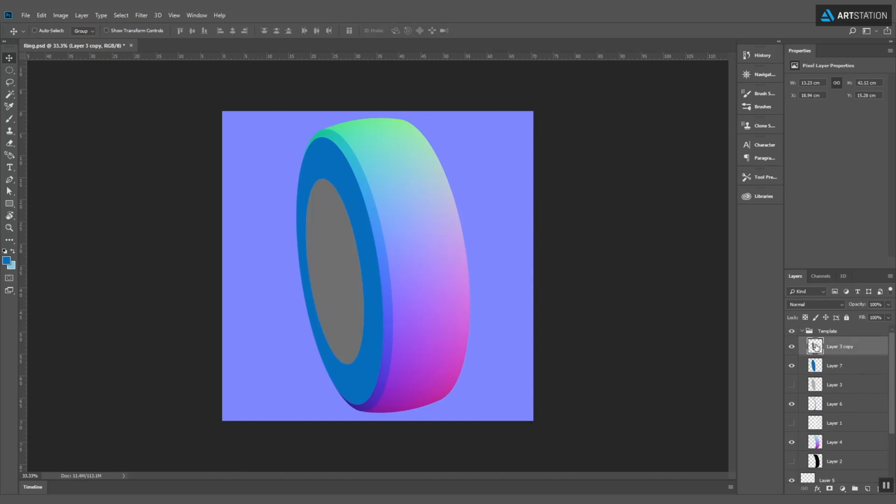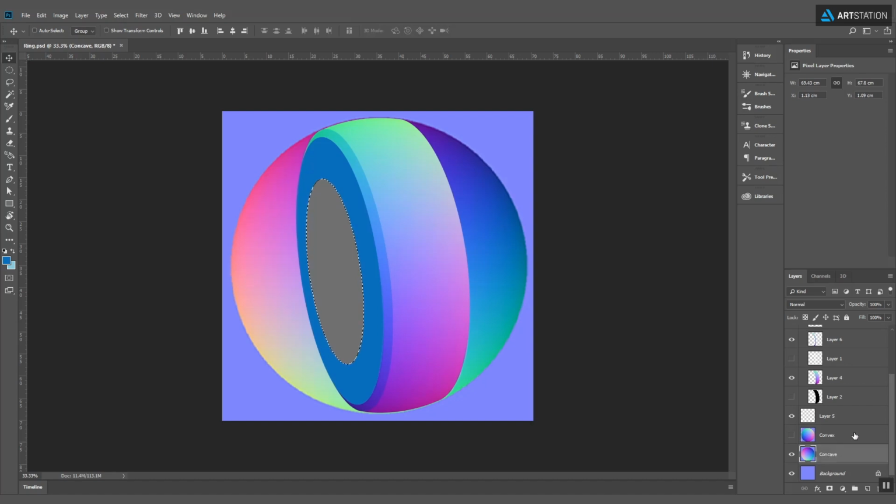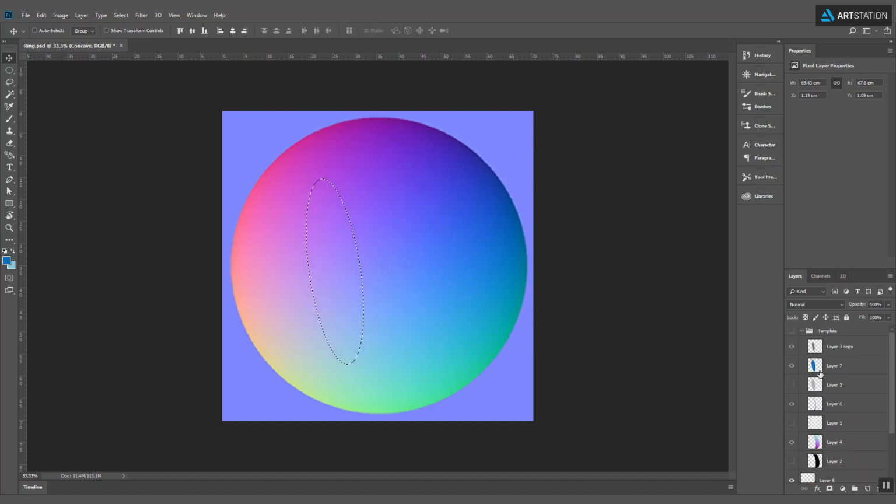And if I turn on this inner area here, I'm going to select that. And this is what I'm going to use the concave sphere for. So just turn that visibility off for a second. I'm just going to use a section of this part here. Now, I need to transform the selection of this because I need to make sure that this area shows that the curve of the inside of this ring will properly follow and go right up to the top and right down to the bottom. You'll see what I mean in a second.